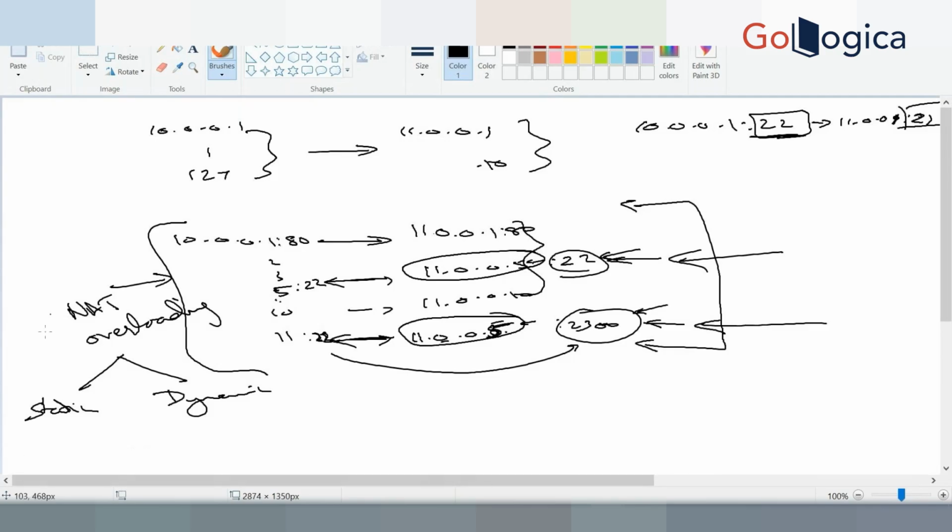But what is the difference between NAT overloading and PAT? Both look like the same.